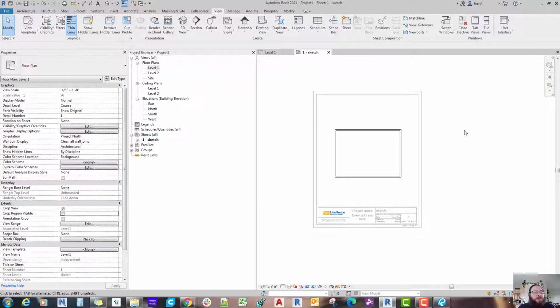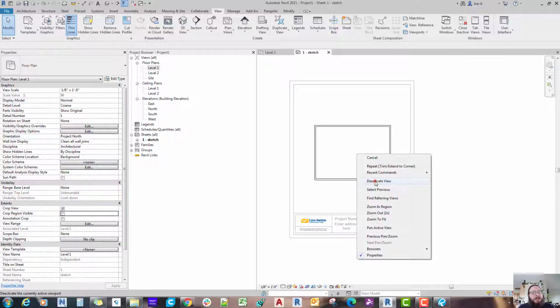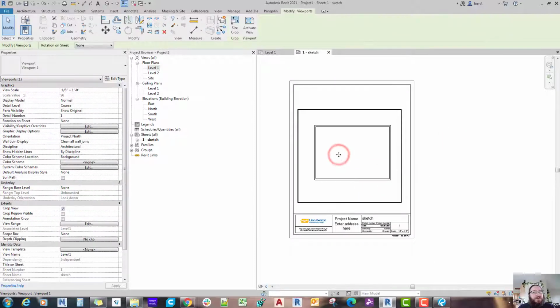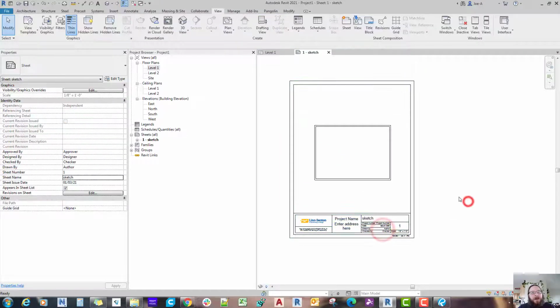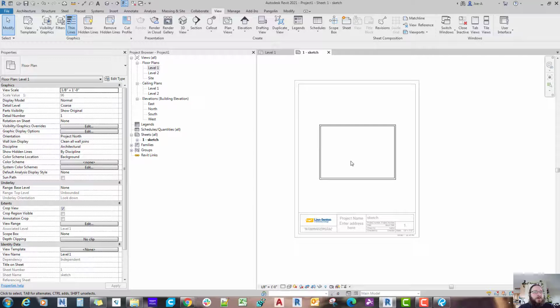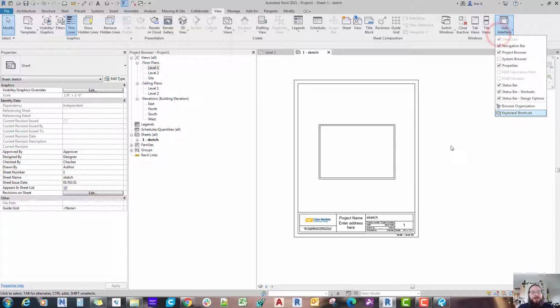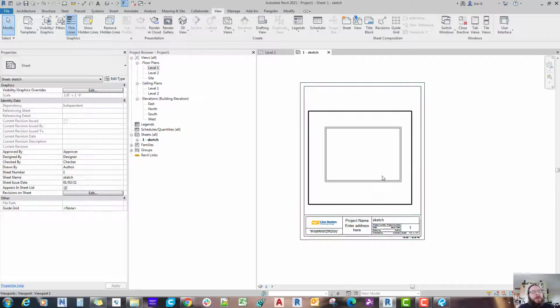To go in and out of the views, you can right-click and deactivate View. And now you're outside of the view, and you can modify the title block. So it's similar to paper space and model space in CAD, if you're familiar with CAD. You can also just double click inside of there, and you can also add shortcut keys for deactivating view and activating view, so you don't have to double click. If you're very keyboard oriented, there's an option to do that for most of the commands in Revit.